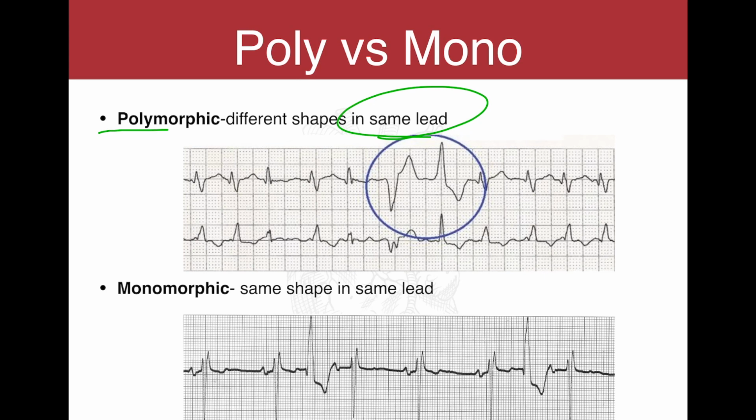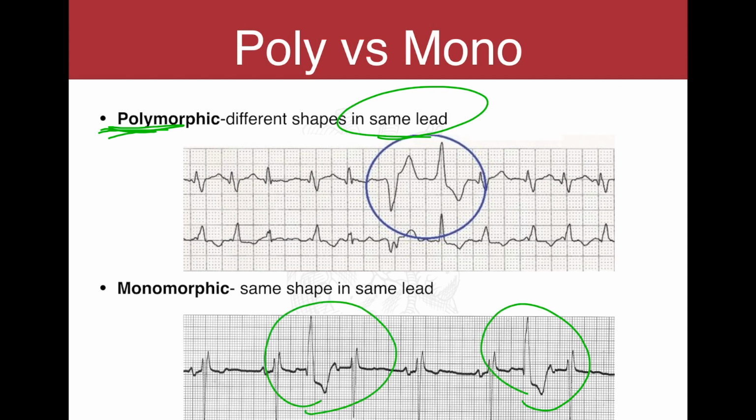And this has some clinical significance in the fact that usually patients with polymorphic PVCs have multiple ectopic foci that are firing, and that's because the myocardium as a whole has more irritability. These patients tend to be a bit more sick and deserve a bit closer inspection to make sure that things are okay. So polymorphic PVCs don't always mean that something really bad is going on with the patient, but it is something that we need to always heighten our awareness for and maybe do a little bit more investigation than when we have monomorphic PVCs like down here.